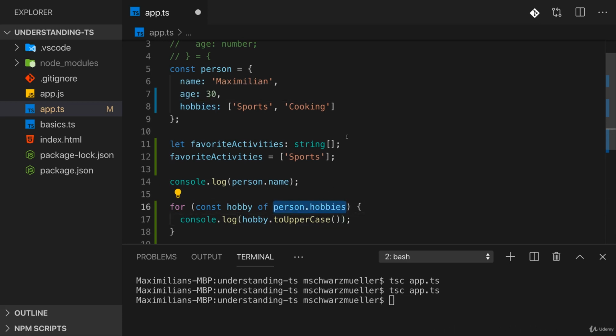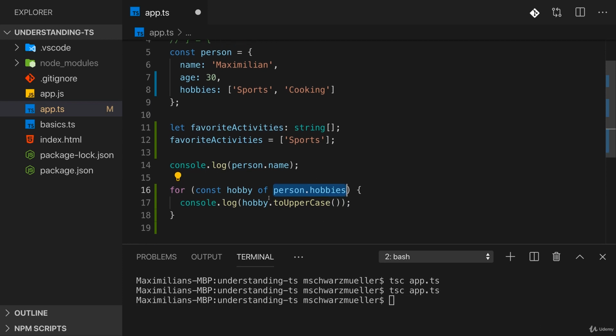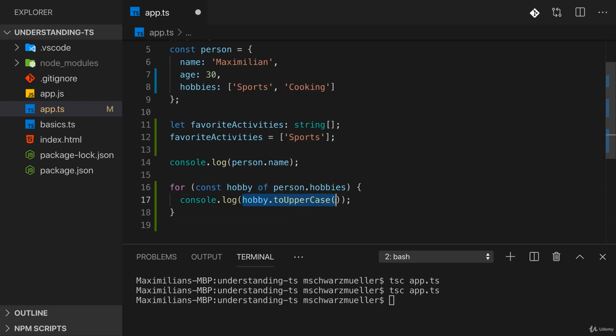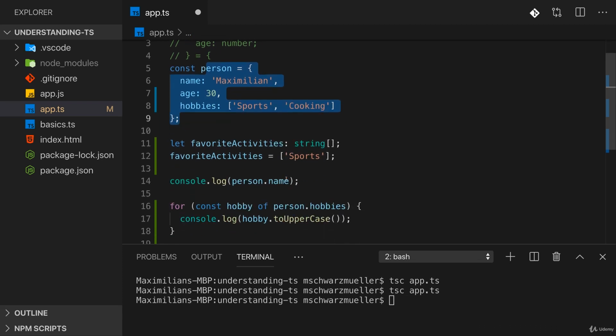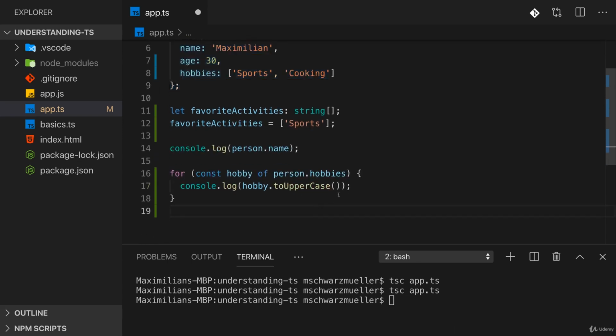So when I access person.hobbies, TypeScript's inference detects that hobbies will be an array of strings. So hobby, on the other hand, is correctly identified as being a string, because since we go through an array of strings, well, the individual values have to be just strings. And therefore TypeScript offers us great support down there and allows us to do anything with hobby that can be done with a string, because it knows with certainty that hobby will be a string because of the types we set up there. And that's really flexible and of course a great feature which makes writing code a lot easier and way more flexible and secure.